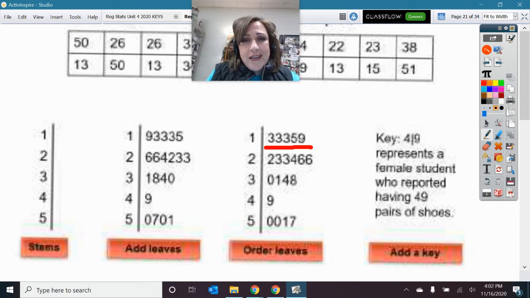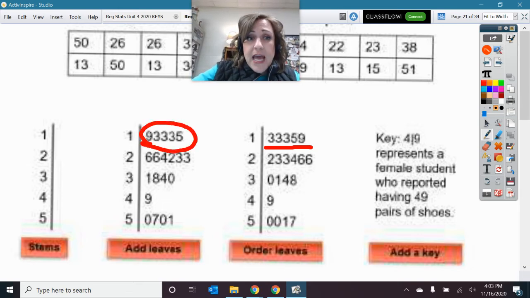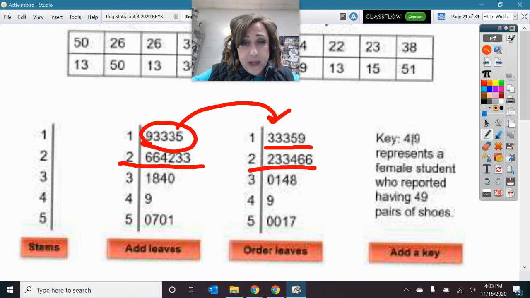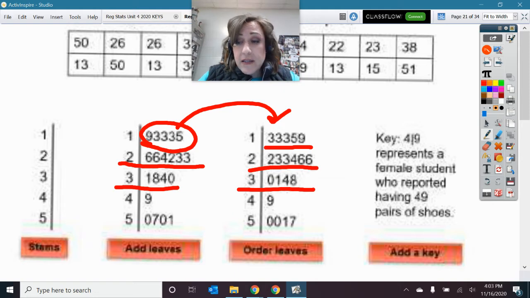So we can't do too much data for a stem plot. Okay, so see here, this was kind of like our rough draft, and then we went and changed it so that they are in order. Okay, and so we do that for each one of these sections. So then I found all the ones that were in the 20s, and I ordered them, and then the 30s, and I ordered them. So notice what this means.